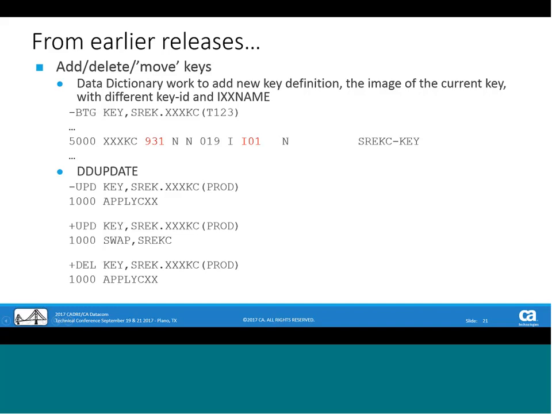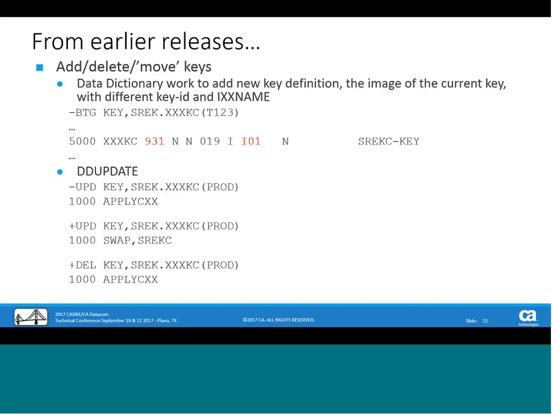And then the move key refers to the idea of moving your key within the multi-data set index, whereby you're still having an IXX, you have an IO1, an IO2, and an IO3. You can tune a base by moving your key from, say, the IXX into the IO1 area while the base remains open and fully accessible by the applications.